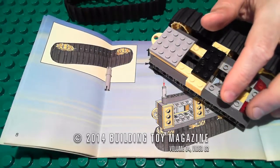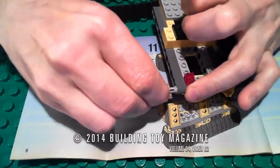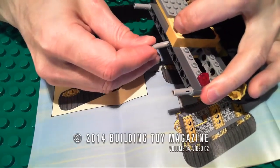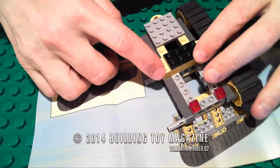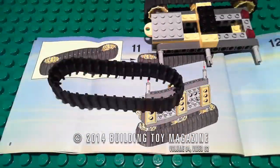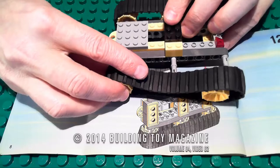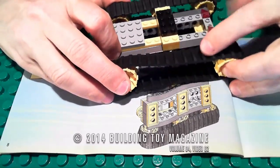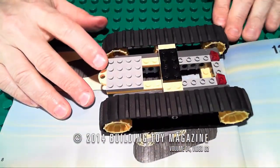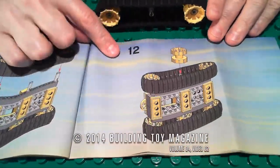So we do an identical thing on the other side. 1, 2, 3. So we put one here on one side, another one on the other side, and one in between. Значит, одну с одного края, другую с другой, а третью ровно посередине, где эта конструкция у нас утяжеленная, да? Утяжеленная в смысле нагрузки, да, сделана, чтобы она выдерживала. So we do it like this. And just put it like this. Wow, cool. So what goes next?